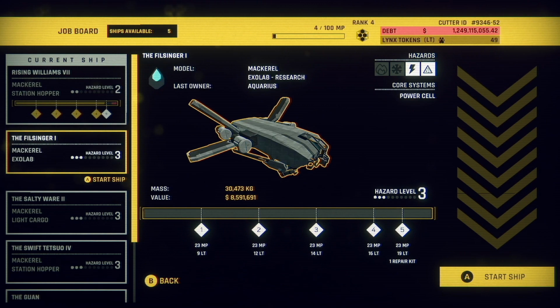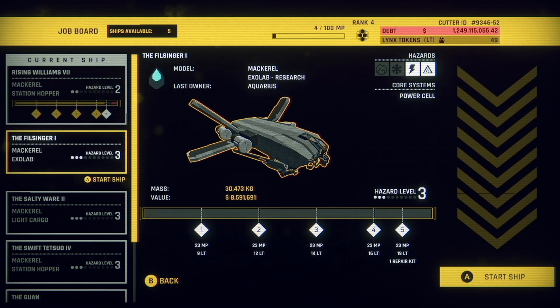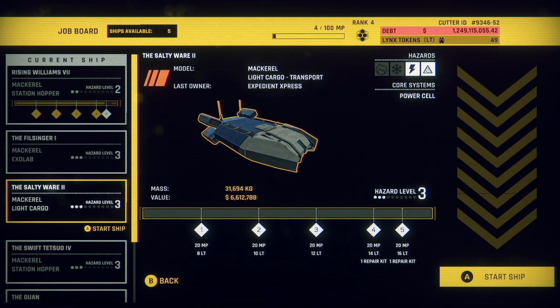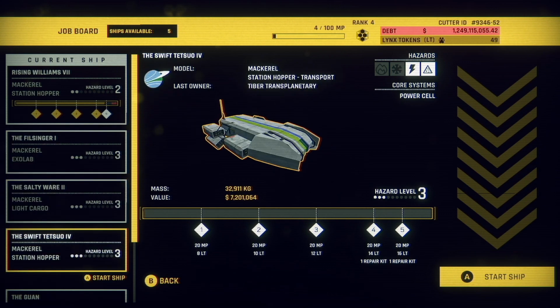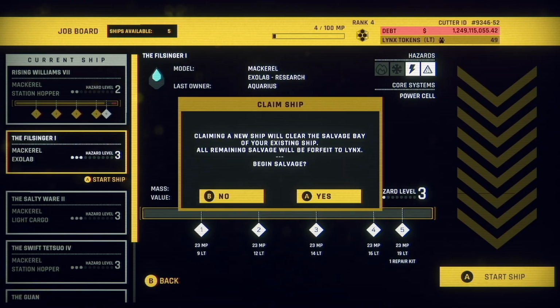This Exolab, it is 1 repair kit, but it's worth 8.5 million. It does have electrical. The Filsinger. It's a tough decision. Let's do a new ship. Let's do the Exolab.